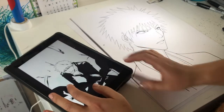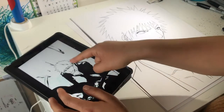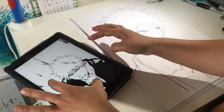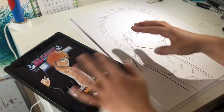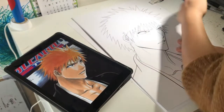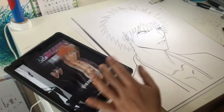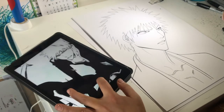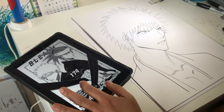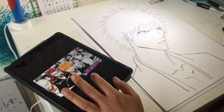So I'm gonna do this finish. I'm gonna leave this hair completely white, and it has some blackness around the kimono costume. So that's what I'm gonna do. And then what about the eyebrow? What's gonna happen to the eyebrow? Is he coloring it? No, he's not coloring it. Okay.